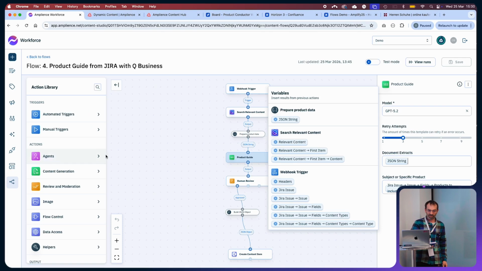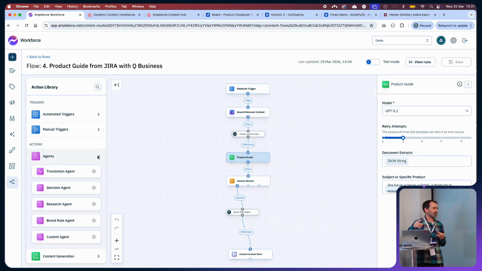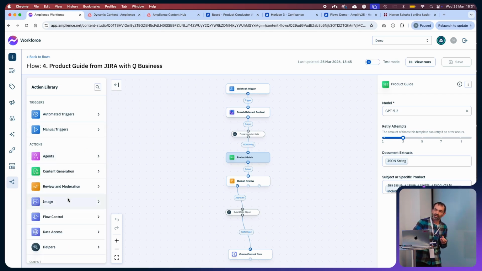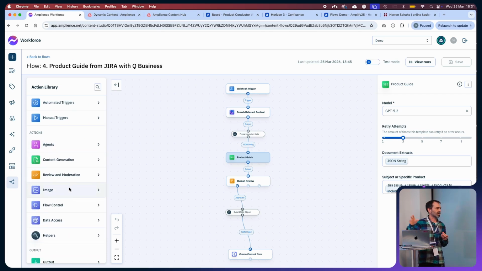Because it's basically a workflow engine, you can make it more or less autonomous. You can have it very deterministic, just based on get this bit of data, do this, or you can have it more agentic, where you're letting the agent make more decisions. Where we have agents in here, those are more autonomous and have access to tools and can do longer-living tasks. Whereas we have this palette of actions with the more building block kind of tasks as well. So some of our customers don't want to be very autonomous, they want to be more deterministic, and some will be more interested in autonomy, also depending on the use case.